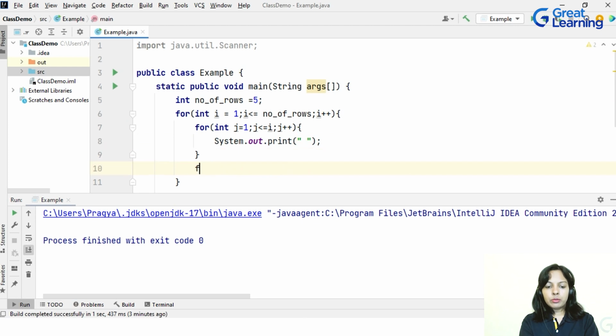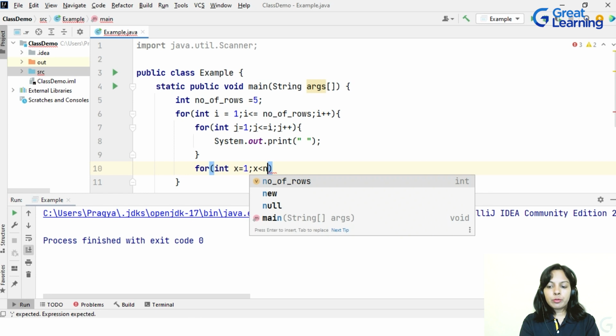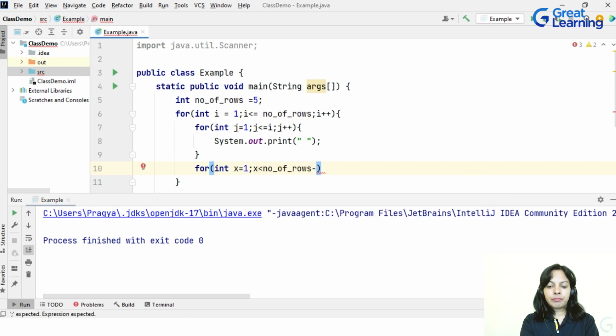Okay, now the next for loop which I'm going to write will be for, let's take another variable int x equals to, this is for the numbers in every row, the actual number which I'm going to print. So x will be, suppose starting from 1, x will be less than, this time, number of rows minus i, not twice of number of rows minus i.